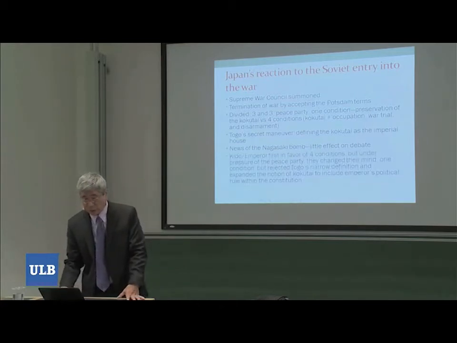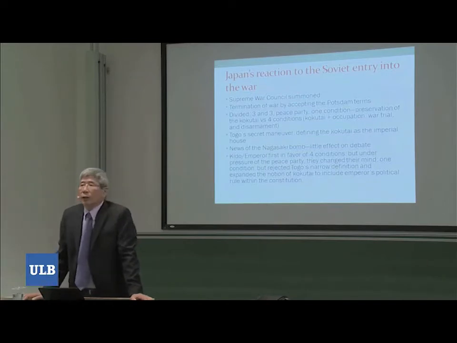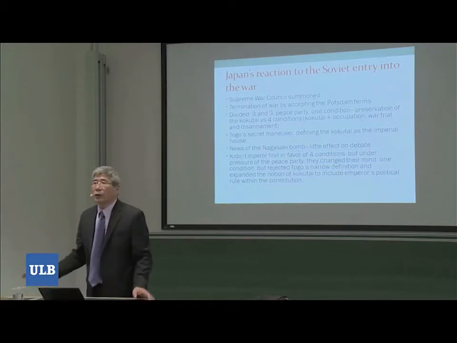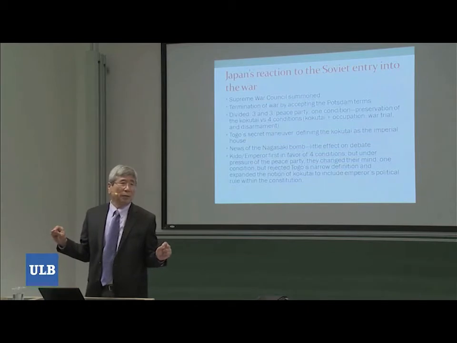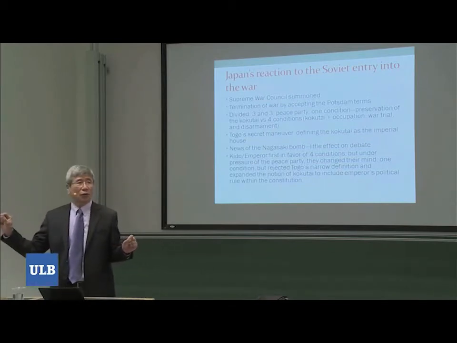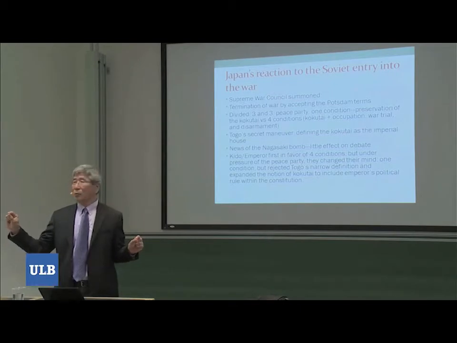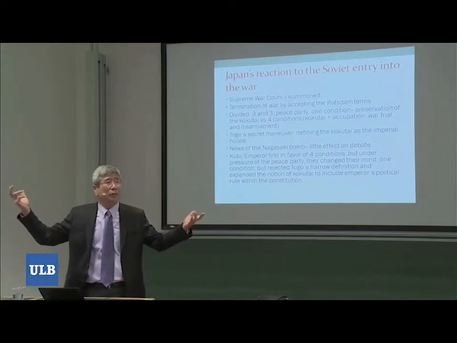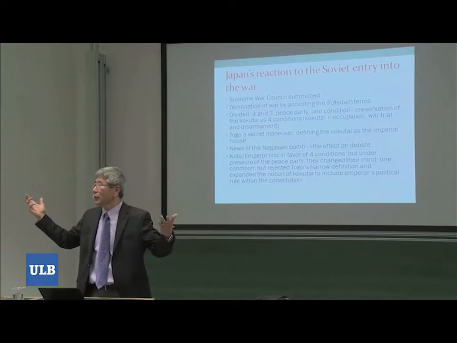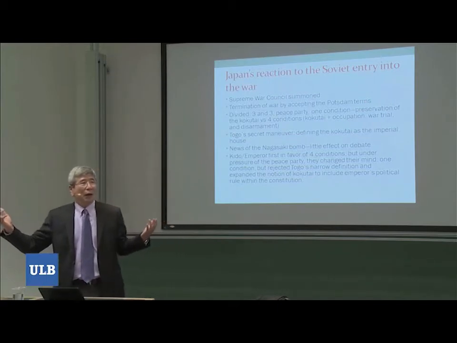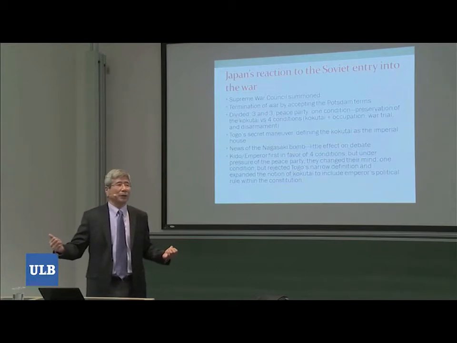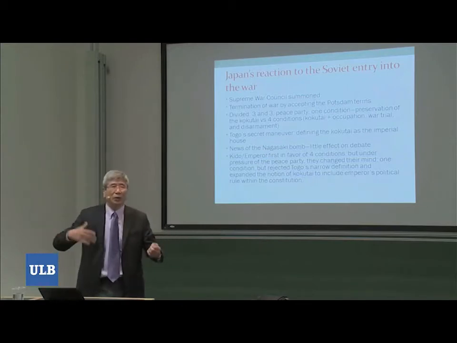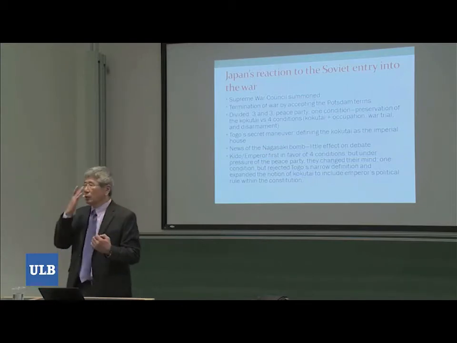And so Prime Minister Suzuki brought the outcome of the Supreme War Council to Marquis Kido. Kido was, in the beginning, willing to accept four conditions. And that surprised all the peace party, because four conditions means a continuation of war. There's no way that the United States would accept such conditions. There was a strong pressure from the war party, the former Prime Minister, Foreign Minister Shigemitsu and others. The war party worked behind the scenes to persuade Kido.